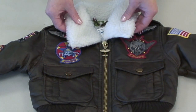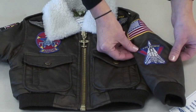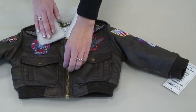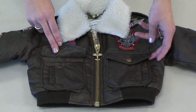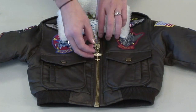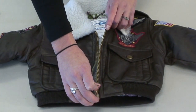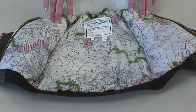In detail now, the bomber jacket has a variety of things going for it. The outer shell is faux leather with a simulated fleece collar. There are eight classic aviation patches that adorn the sleeves, antique brass hardware, and banded sleeves and a banded bottom. The front of the jacket sports four pockets, two with button enclosures and two side pockets. The interior of the jacket has a colorful map on a polyester lining, also with a polyester fill.